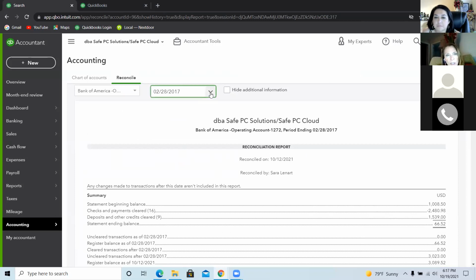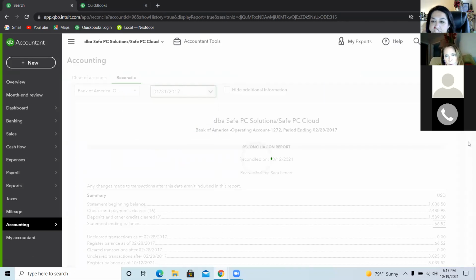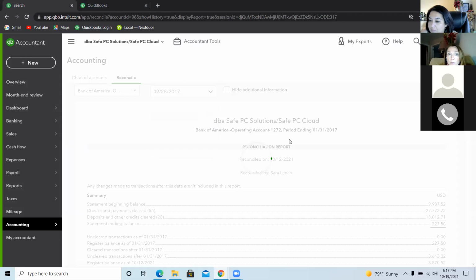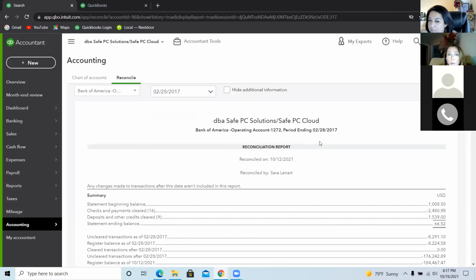But let me go to January. This beginning and ending balance match your statement. Yes. Here's the ending balance for January, 227.50. Now that 227.50 should be my beginning balance for February, and it isn't.